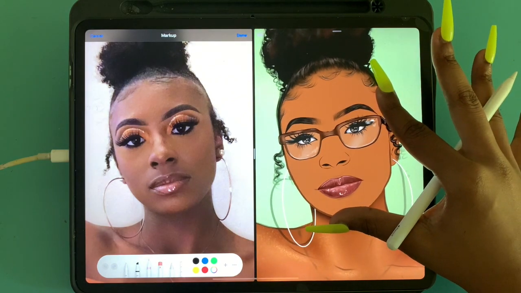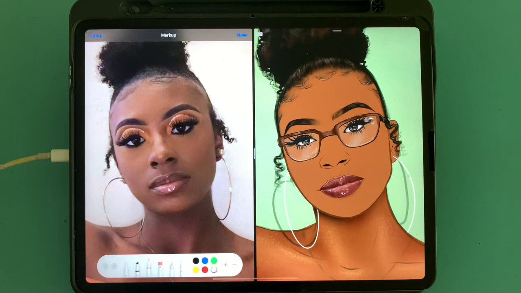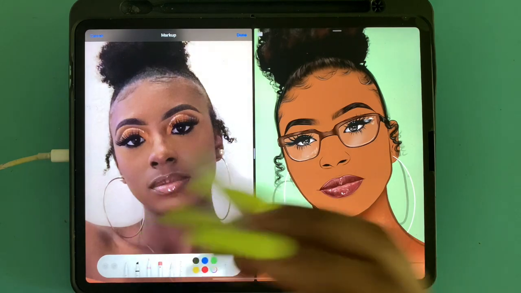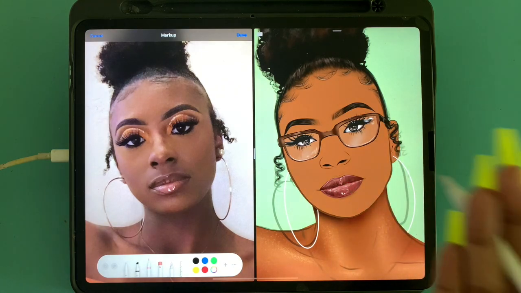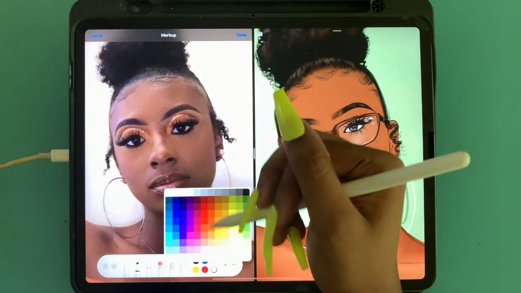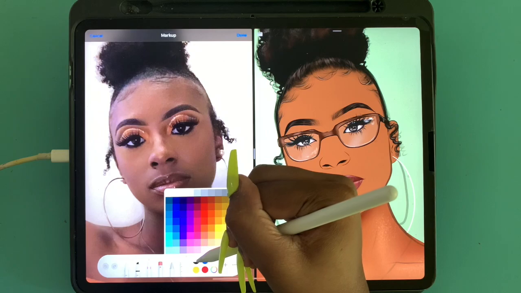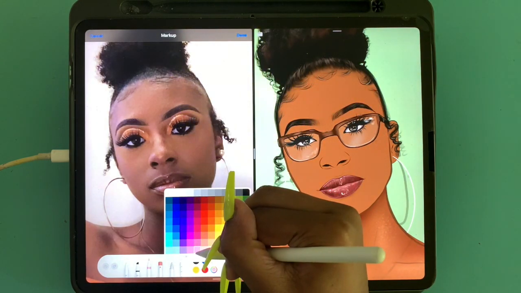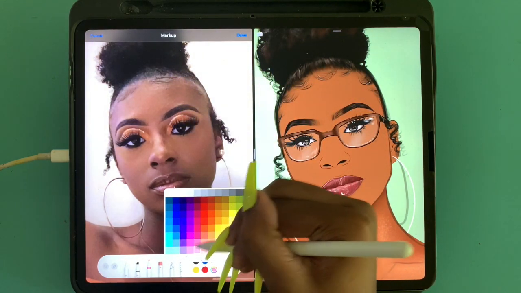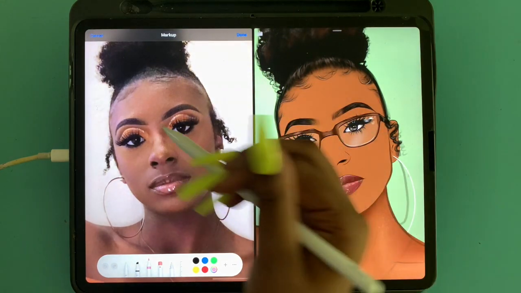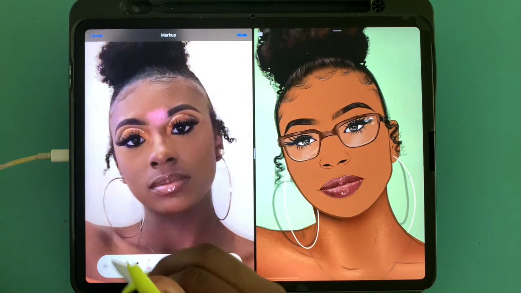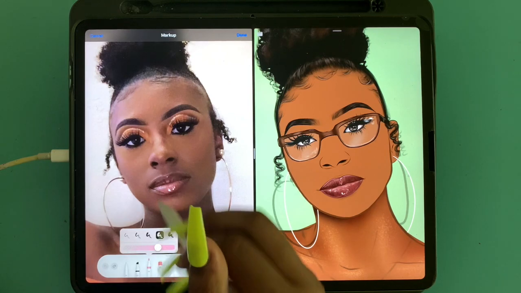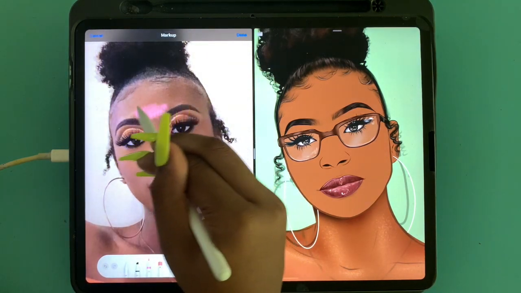So I'm going to be using different shades of pink to show you guys the different areas of the face and how that will be translated onto our drawing. I'm going to use the lightest shade of pink to show you guys all the highlighted points. So I'm going to use this one. We're going to lower the opacity just a tad. And I wanted to show you guys basically where we're going to be putting some type of tone.